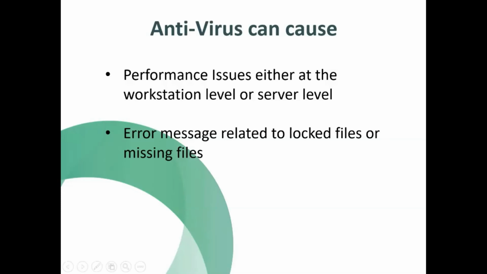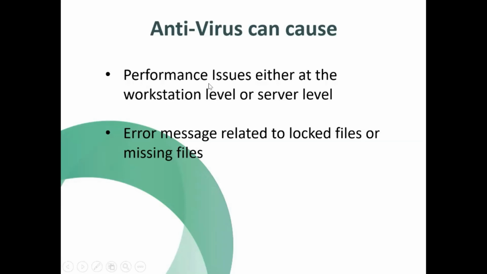Some of those issues might be that you get an error message related to a file being locked or a file missing. And that could be because, depending on how your antivirus works, if you're trying to access the AP vendor file, that file is being scanned when you're accessing it. So the system may say, hey, that file is locked because it's currently being scanned. Or especially if you have your antivirus set up to scan at 2 p.m. every day, it may be scanning files that your employees are trying to access. So you may run into that issue.